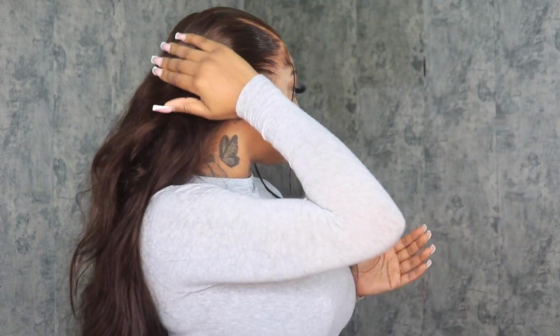Y'all, so I tried something a little bit different. I decided that I don't want to tie up. I really didn't do nothing with the back, to be honest. I'm still trying to figure it out. But I feel like I got like a little mohawk going right now. I didn't put the back in a ponytail, and I feel like I just tried something a little bit different. But we're gonna see.